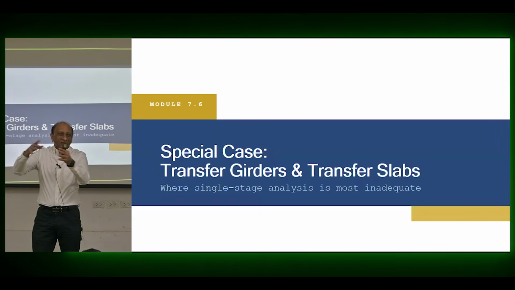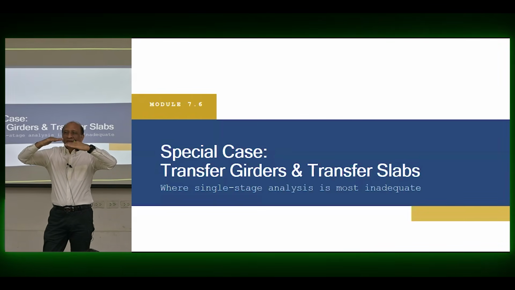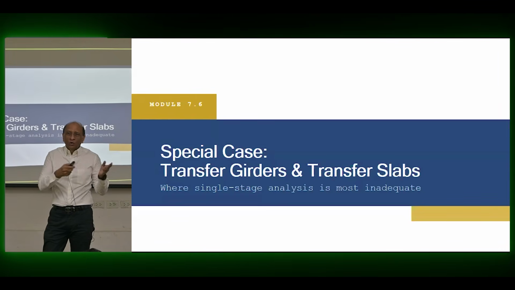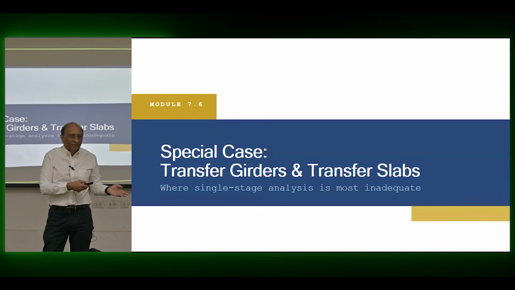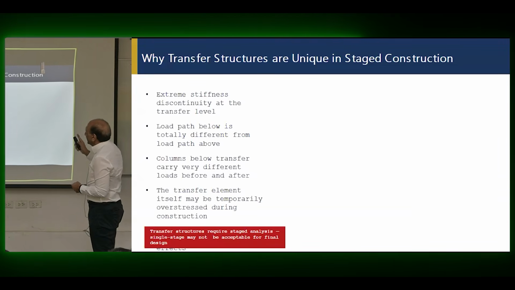By the time he starts this one, creep already made it. When they bring it here, the two sides of the bridge are like this, and they have it because they didn't make this correction. So things like that are common. Building is sold, people come back later, find it very different from what the drawings were, and so on. So that's why the transfer structures are unique in stage construction.